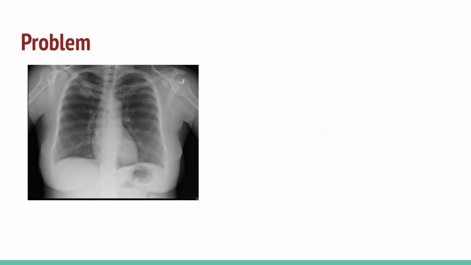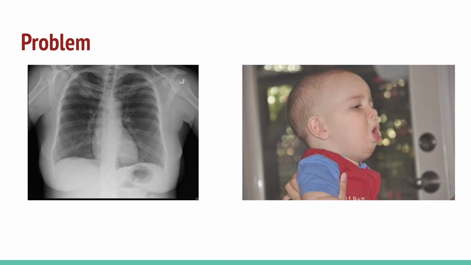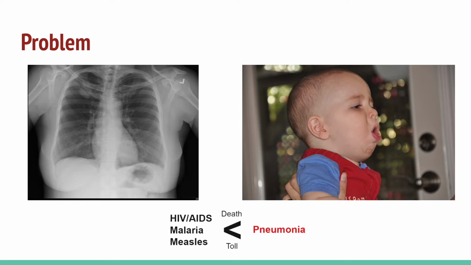While it can affect any of us, one of the more vulnerable groups to pneumonia are children younger than 2 years old. The World Health Organization reported that pneumonia proves to be fatal for approximately 2 million children under 5 years old annually and has killed more children than HIV, malaria, and measles combined. When diagnosing, an X-ray scan of the chest area is often required.